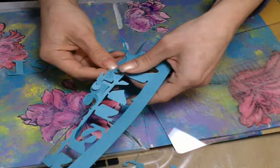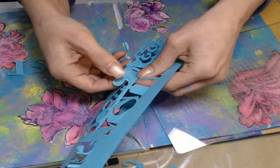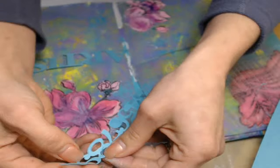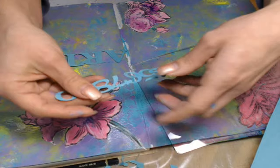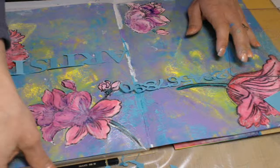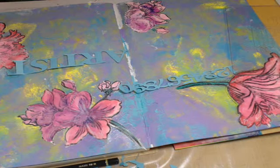I had used this die before. I just, I don't know. I was afraid that it wasn't going to cut. And this cardstock is not really all that thick, so it cut it just fine. It overcut. So note to self, do not go over it twice, depending on the size of your cardstock. So I really want the enjoy the journey, so I'm just going to give it one more cut. Because I really did love it.